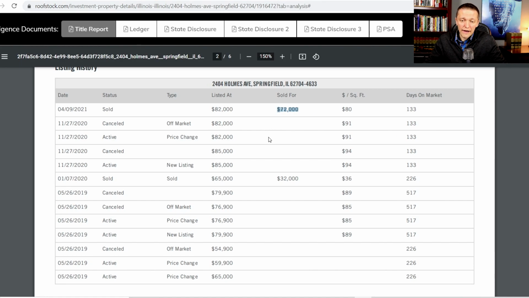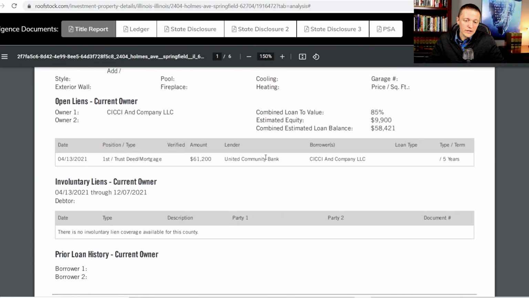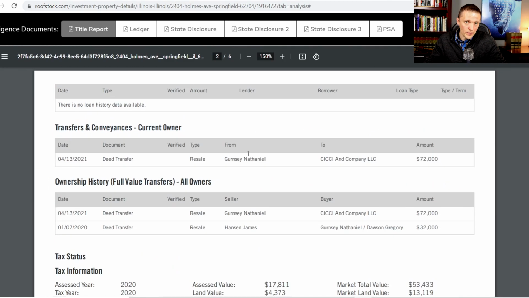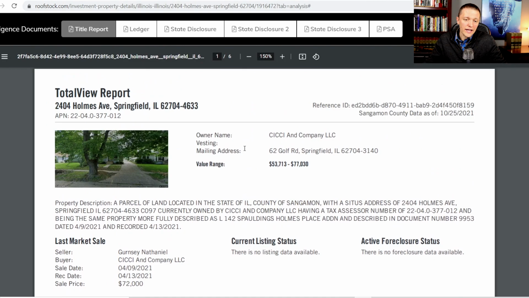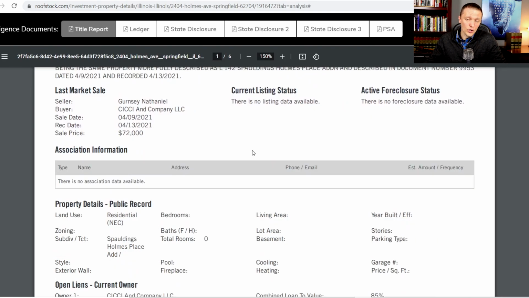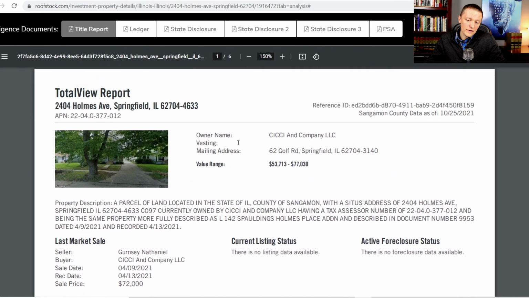So the question that I would have in this case is what happened between the time that this seller bought the property in April of 2021 and today that would warrant a price increase of over $25,000. It does not look to me like this current owner actually did anything to improve this property and that the improvements occurred prior to them purchasing it. And one of the reasons that I think that is because the current tenant began their tenancy on May 1st, 2021. It's not possible for the current owner to have done any renovations between the time that they purchased the property on April 9th and May 1st that would increase the value of this property by $25,000.